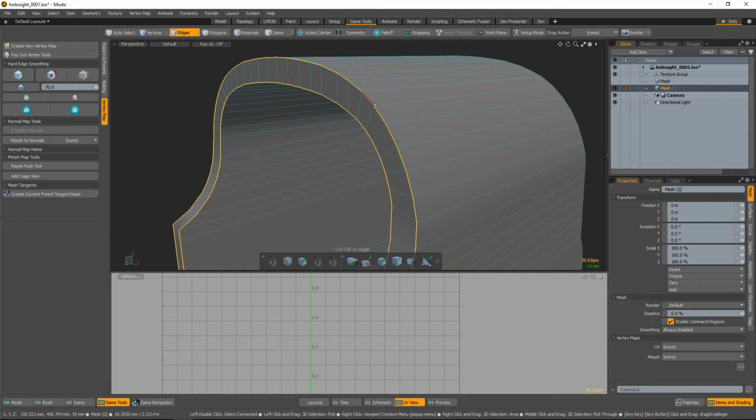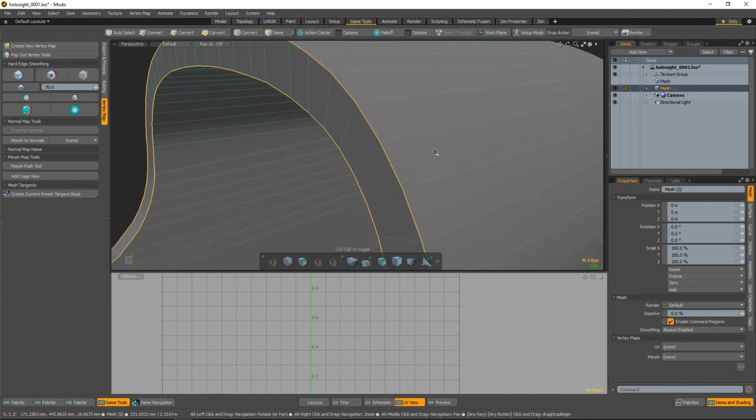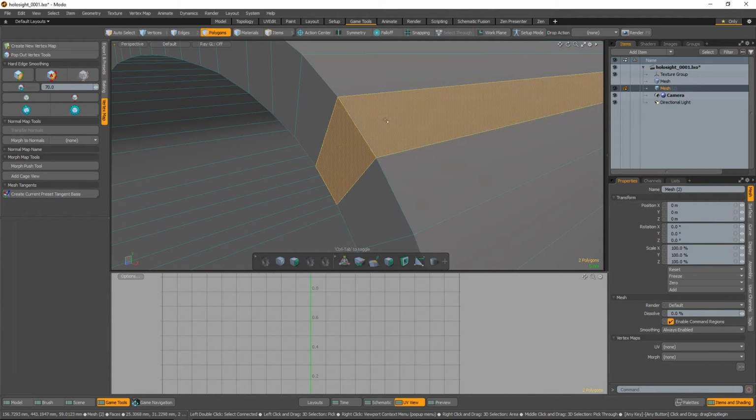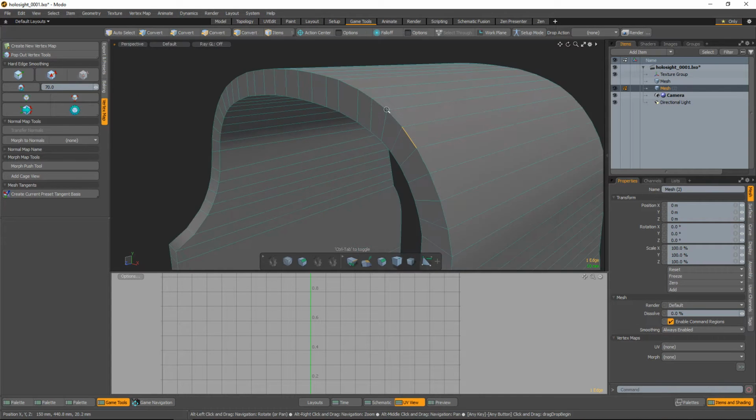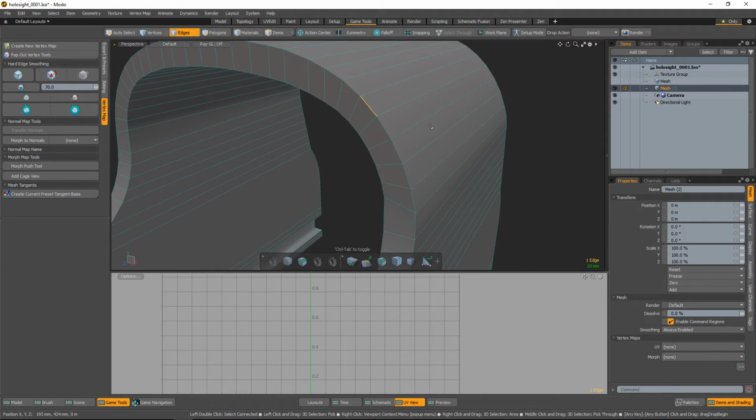Or if I have a hard edge, and then let's say the UVs between these two polys are welded or continuous, then right at this seam, right at this edge here, the edge that's connecting these two faces, I'm going to get a black seam line. So what I need to do is split that UV to correspond with that smoothing split.